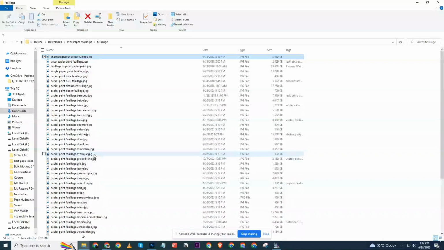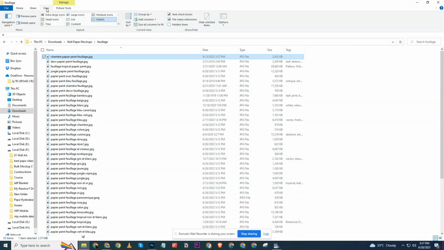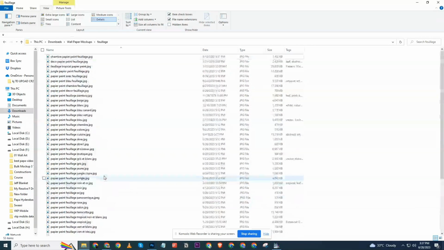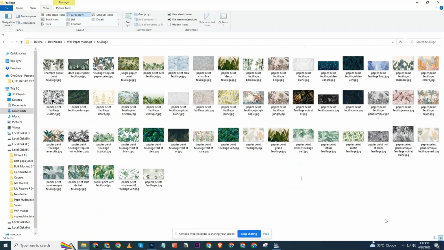If you cannot see this extension, there are ways you can activate that. You'll go to View and then you can check file name extensions. In Mac there's also an option, just Google it and you'll find an option to show the extension. So these are only to avoid certain errors that we get. These files were sent by one of our customers who was facing some problem. So I'm just verifying that everything is perfectly fine, and I will run this in bulk mockup in one go. He faced similar issues, so I'm taking extra care checking all those things that would create an error message.